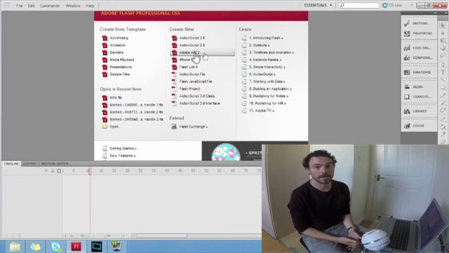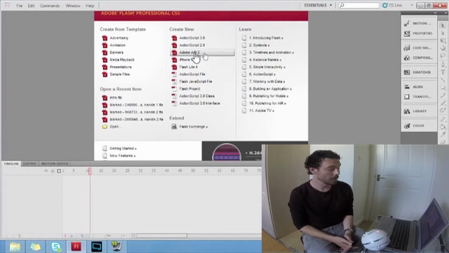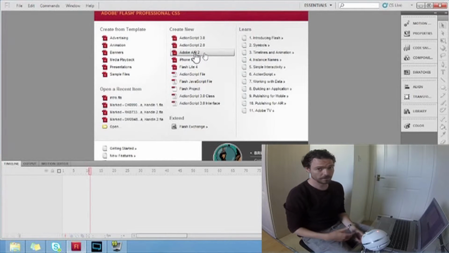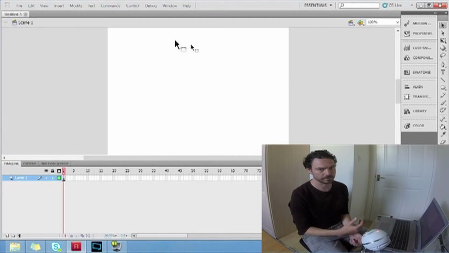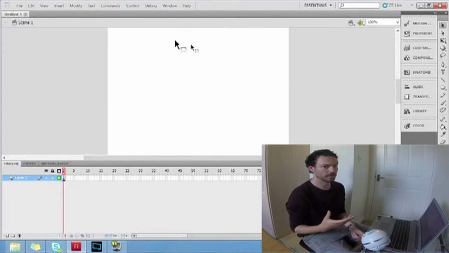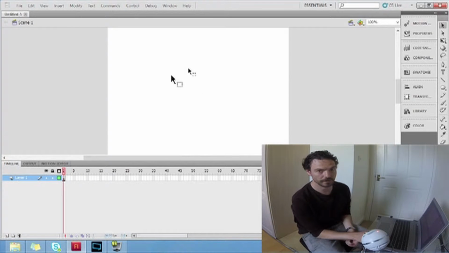I'm Paul Spencer and I'm going to talk to you a little bit about keyframes in Flash and in animation in general. So what you want to do is open up a Flash file. In this case it's an ActionScript 2 file in CS5, but it doesn't really matter what version of ActionScript you're using. The important thing with Flash and with other programs when using keyframes will be the stage that you're drawing on and the timeline that you're using.